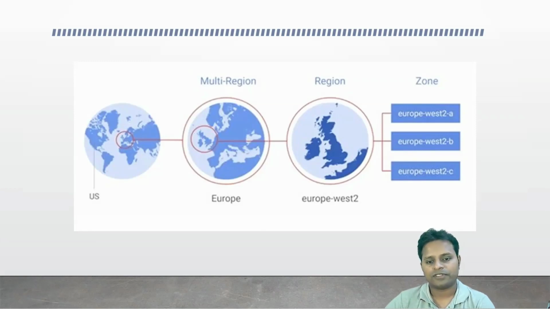So there are resources which differ. Either they can be accessed globally, they can be accessed regionally, or they are accessible from within a zone. Like whenever we discuss compute services, they are zonal services. But when I talk about cloud storage, the storage of images, video files, text files or any other set of objects, we can store it in a region or multi-region, or we can enable the access for zones.